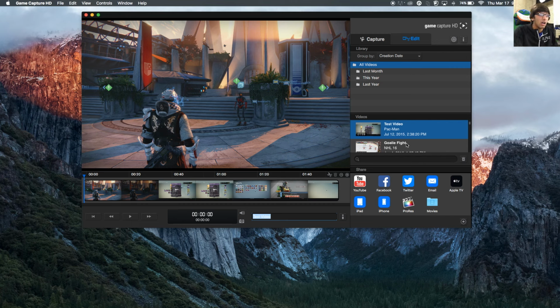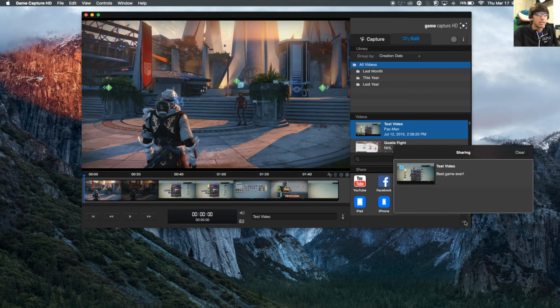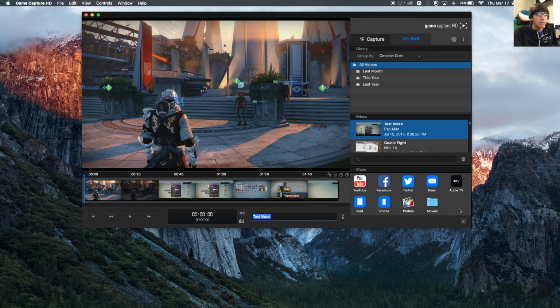Test video. And then you can change all the stuff on here, and then basically you guys, if you have Final Cut installed, you'll see this option right here, ProRes. I never really use that. I always just export it to movies just because it's easier for me. So basically what I'll do, I'll just hit movies, and depending on how fast your computer is and how long the clip is, it may take longer, but once the blue bar is gone and it's not in here anymore, then you guys are good.